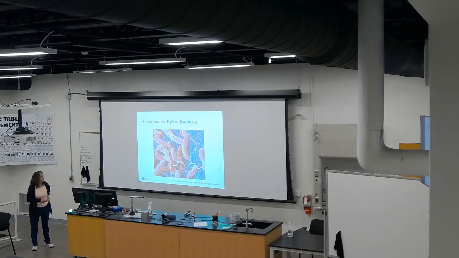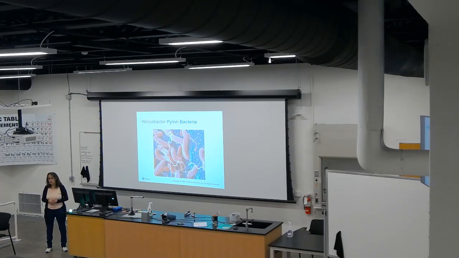And this colonizes the pyloric region in our stomach, and it can cause initially an inflammation that we call gastritis, and then as time progresses, it can cause an ulcer. And that ulcer ultimately can become malignant, and the person will develop cancer because these bacteria will basically inactivate tumor suppressor genes like p53.